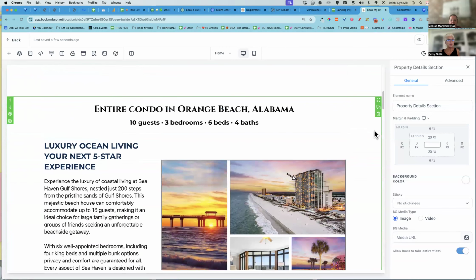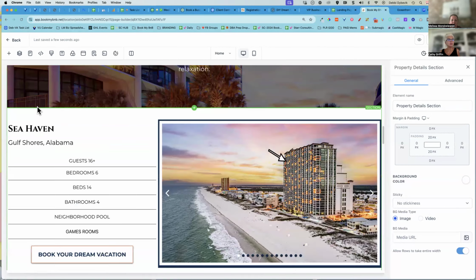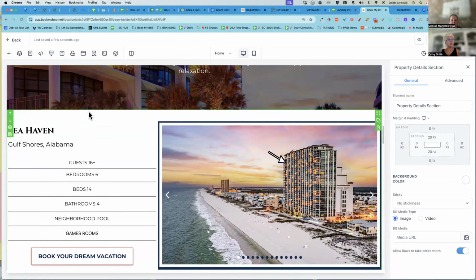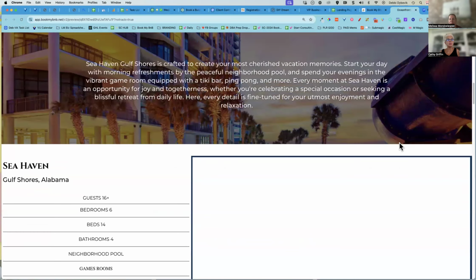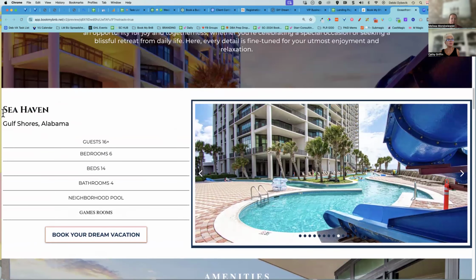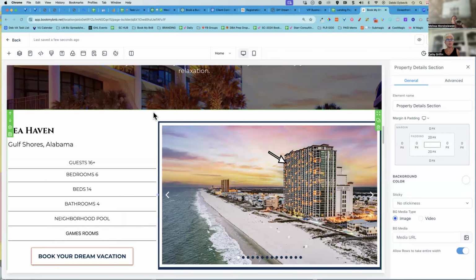Okay, so now, whoops, what section was I on? Okay, right there. I can tell this section is so close to the edge, but if we come down, see how it's running off the page here? I'm going to show you how you can modify that. Ooh, that's a great picture of those beach chairs.